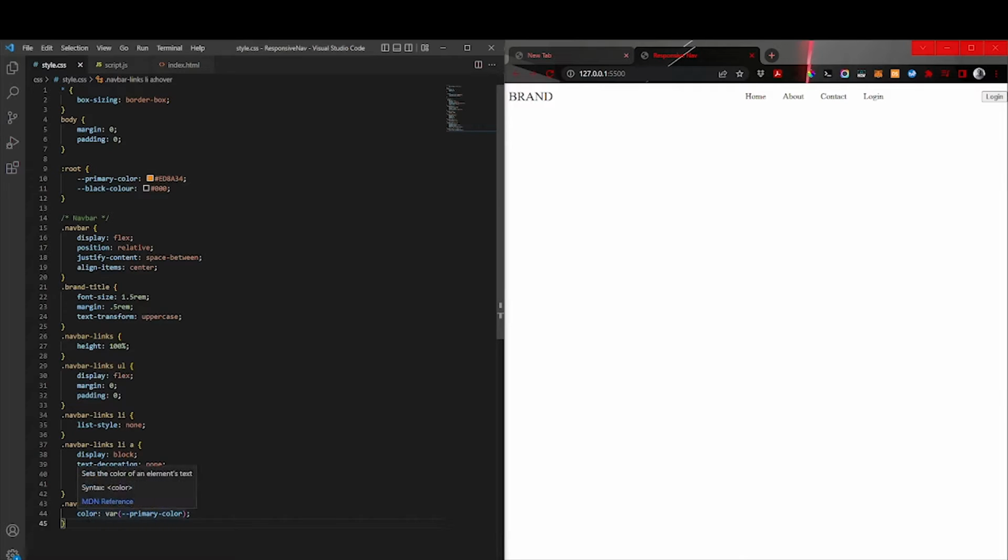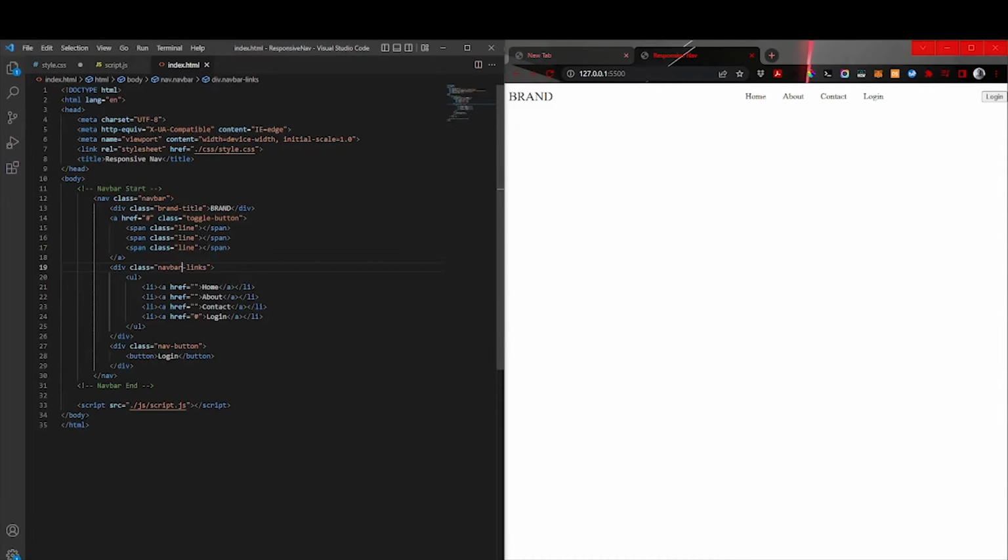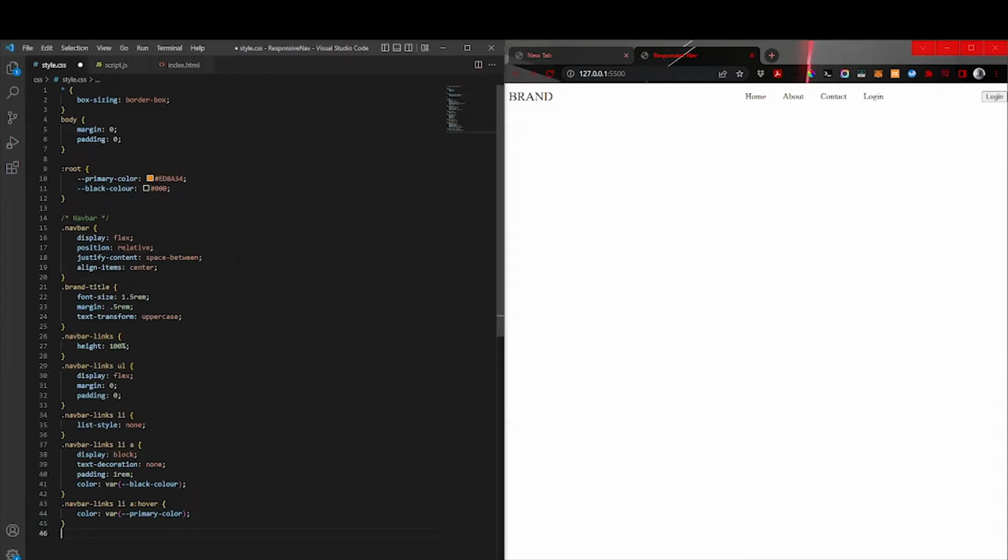Okay, right, we're going to now style the navbar button. So dot navbar. Let me just double check this to make sure we've got this in correctly. Nav button. Right, okay, so dot nav button.